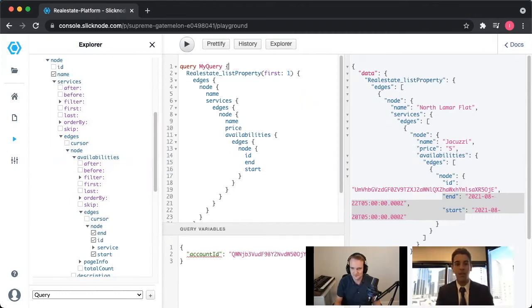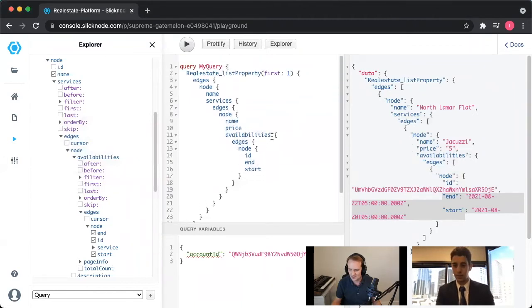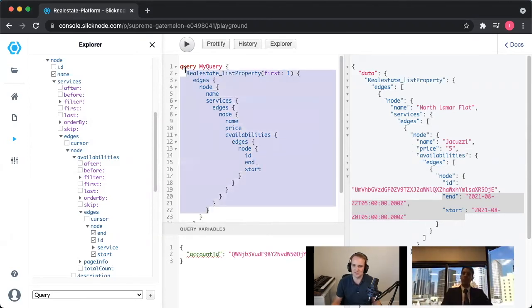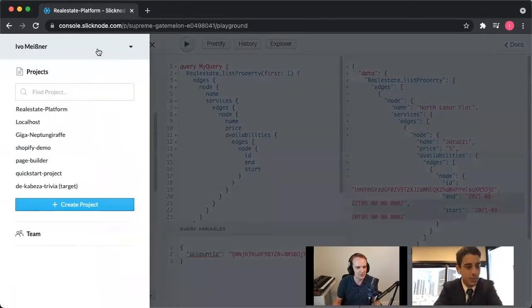In the case of Shopify, would I need a front end that's on Shopify? You would not. You could just display that along with all the other stuff. So you don't have to integrate the real estate stuff into Shopify, because then you would need knowledge of how to create a Shopify store. With Slicknode, you can just take the data from this Shopify storefront and use that alongside all the Slicknode content. Actually, I might have an example here. There's a Shopify demo.